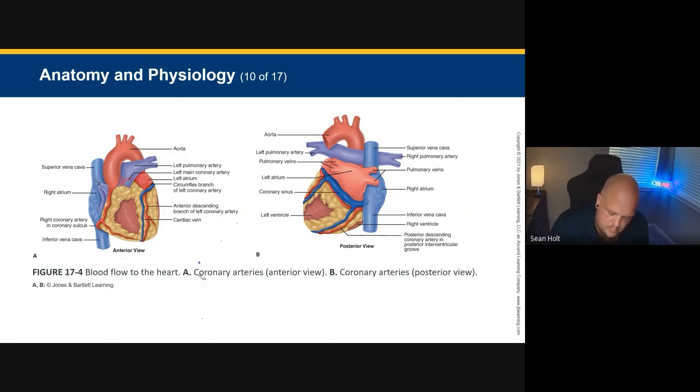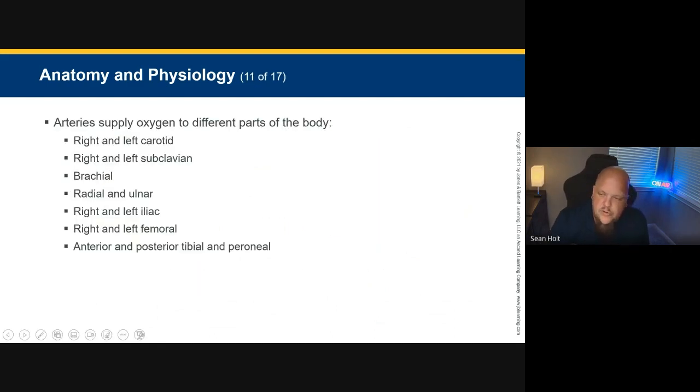So this is the anterior view, and this is the posterior view. Here's the circumflex coming around. Here's the LAD going down here in the front, but this is the posterior view. Not a lot going on back there. Here's your superior and inferior vena cava carrying deoxygenated blood to return to the heart, to go to the lungs, come back to the left side of the heart, and go back out to the body. Not going to spend too much time on those extra diagrams because we've been pointing them out tonight.